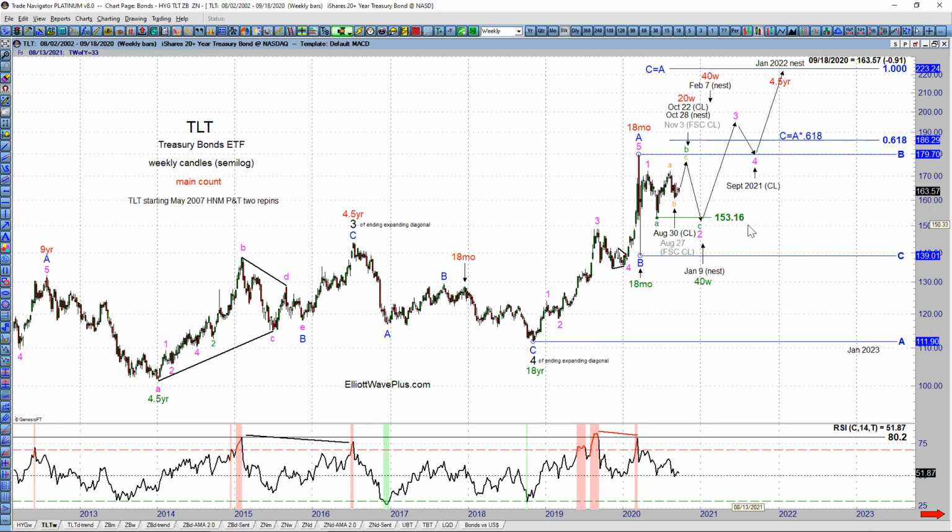And that would be yields to the downside between now and the late October, early November timeframe. That would obviously indicate that bonds might catch a flight to safety bid while the stock market corrects down into November.